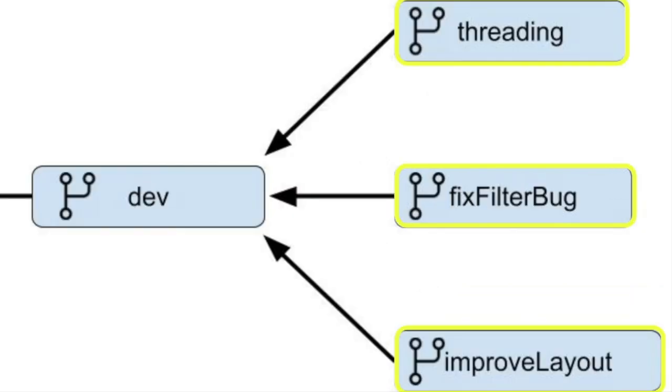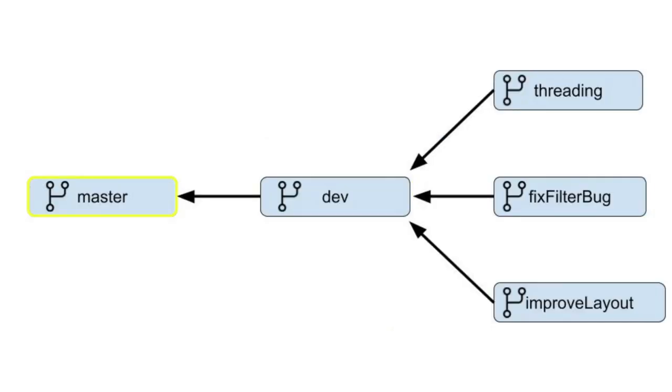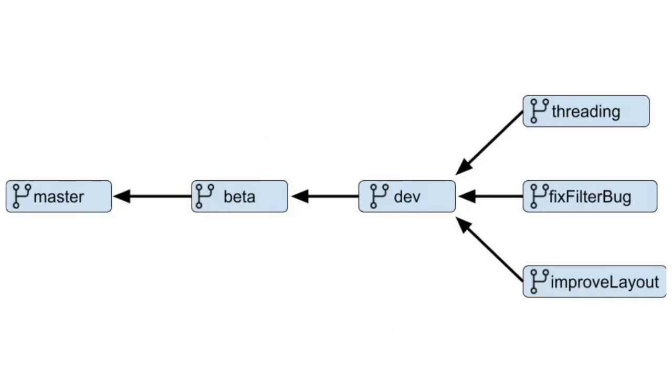For example, fix filter bug. Let's say there's a broken function that has a bug with it, whatever. That person will fix that bug within that small branch. And once they're done, they can push their changes to dev. Changes will get reviewed. And eventually, when there's a good production of dev, it'll get pushed to master. Now, in some cases, there's a beta, which is a secondary version that's live. Master and beta are usually the live ones, while dev or other individual branches are not live.